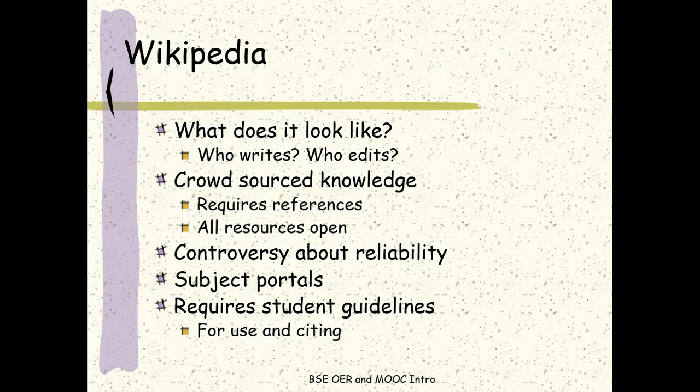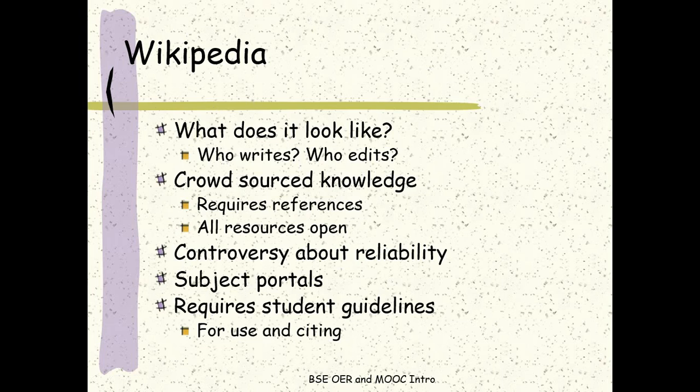Now, one of the best examples of an open educational resource is Wikipedia. Everything that is written there can be taken and used by somebody else. But of course, you have to say that you're taking it from Wikipedia. So that's very important for you students to learn. Whenever you take any text or anything from Wikipedia for your presentation or your writing, you can't leave it uncredited. You cannot pretend that it is your work. You must say this is from Wikipedia and give the URL of the page.